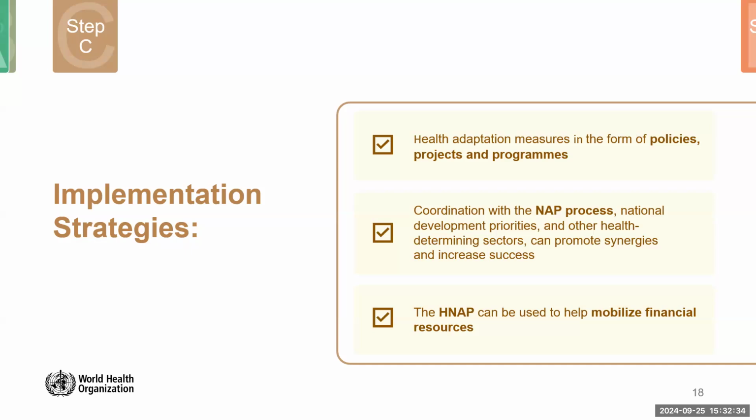And a key component of the implementation phase is to ensure that the health sector is connected with the overall NAP process through proper representation and engagement in the process, and by periodic communications of progress made in health adaptation implementation. Strengthening the capacity of development and health planners is required to ensure an enabling environment exists for the implementation of the health component of the NAP. And the HNAP is envisaged as a process embedded within the national health process and existing programs rather than an independent process. So it really has to be an integrated process.